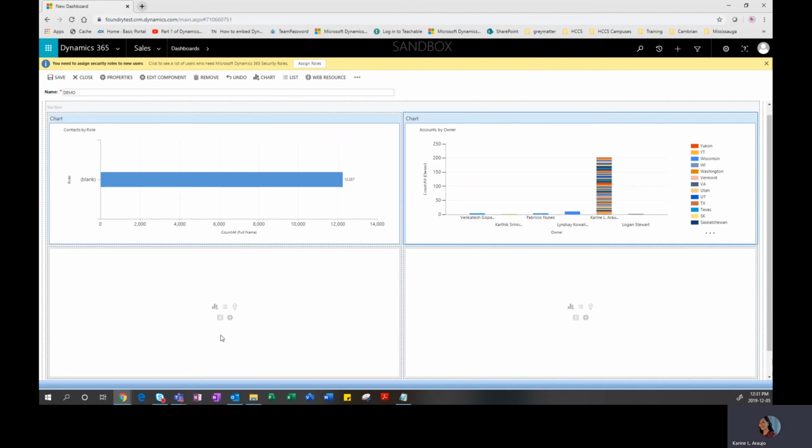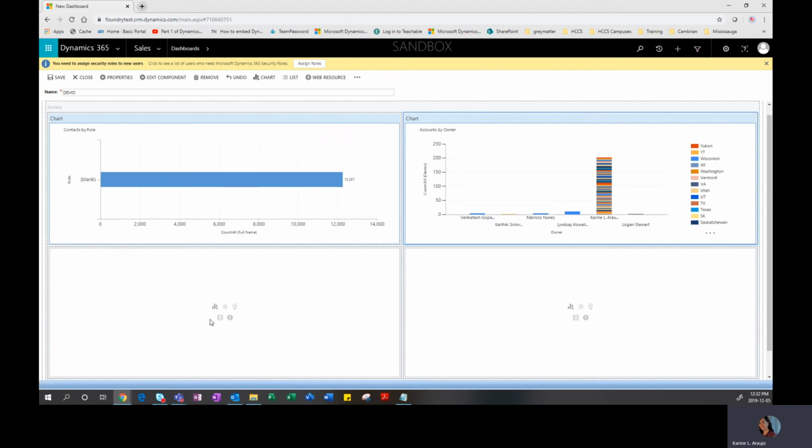dashboard. Perfect. Now, what I probably want is the ability to view the data in a list instead of in a chart format. So, creating your own personal dashboard, you have different functionalities that are enabled to you. You have the ability to add a chart, create a list, perhaps insert a relationship assistant into your dashboard, add an iframe, or insert a web resource.